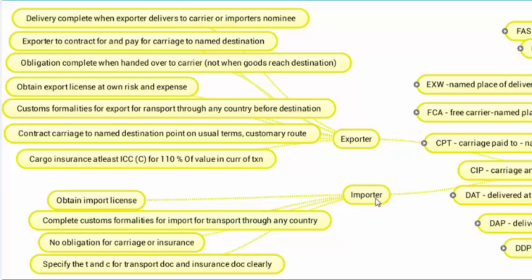The importer should say what risk the insurance policy should cover. It should be ICC A or ICC C or what. It should also say what it covers: jettisoning and washing overboard, or strikes, riots and civil commotion, or terrorism clause, or millennium clause. What risk should it cover? Is it a warehouse to warehouse clause? How much percentage insurance should it be? 110, 125? And where the claim should be payable, and what other information he wants in the insurance policy.